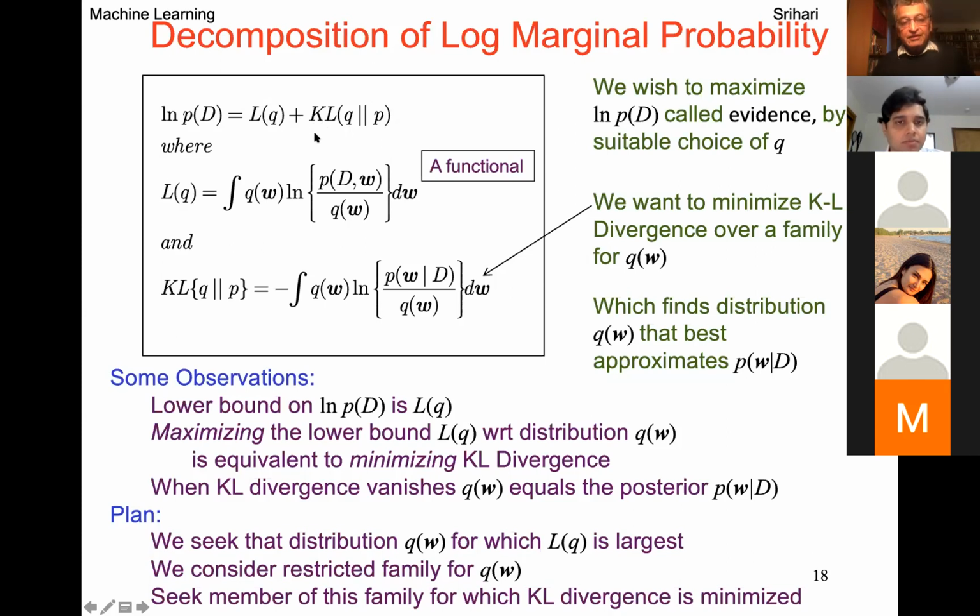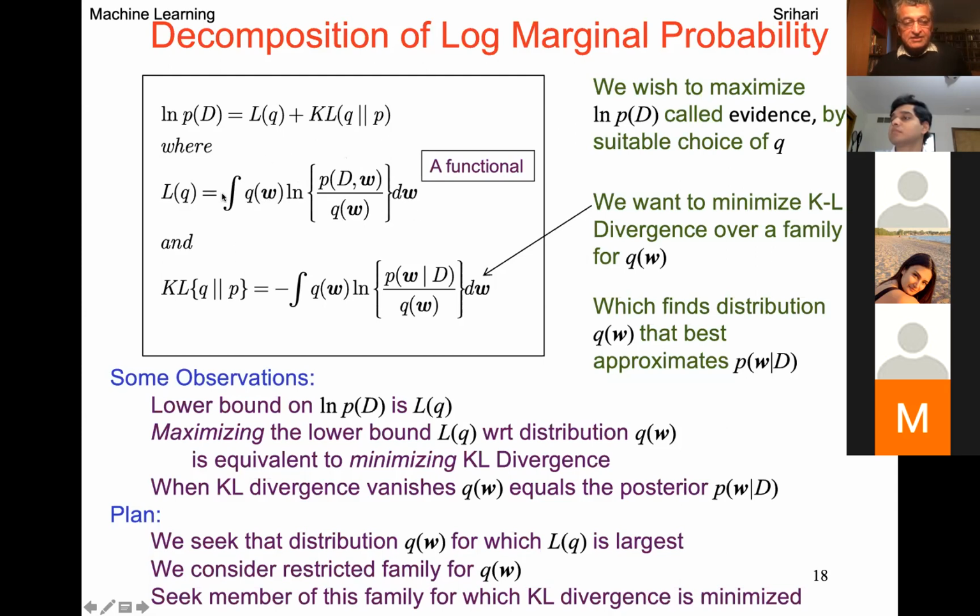We just understood what KL stands for. It's a number that measures how similar Q and P are. All right, and what is this? P(D) is written in terms of Q and P. Well, there's a relationship. L(Q) is defined as the integral of Q(W), where we're bringing in these W, the weights here, logarithm of P(D,W) over Q(W) times dW. So this is a product here, some kind of a ratio. It brings in a P and a Q, the logarithm of that Q(W). We're kind of integrating something out.